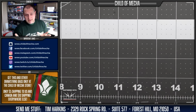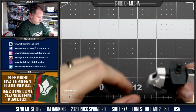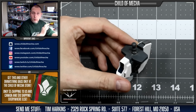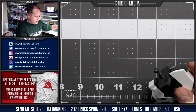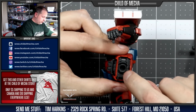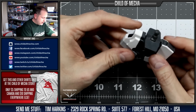So the other thing that I did between the last stream and this one was to fix the waist of the Sinanju to accommodate the ball joint of the Zaku 2. If you guys are familiar with the Sinanju Stein waist, this is actually just a normal peg. Looking at the bottom of the torso here, this is just a simple poly cap in there that a peg slots into. Now, the difference on the Zaku 2 is that's a ball joint in there. So, what I did was to transplant the ball joint peg over to the Sinanju Stein waist.